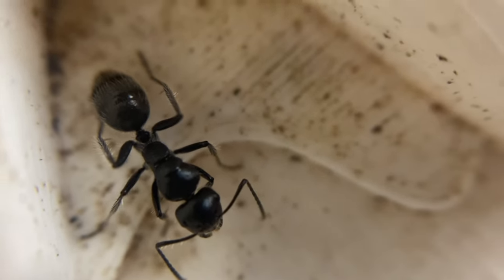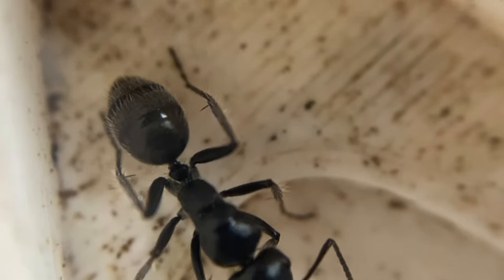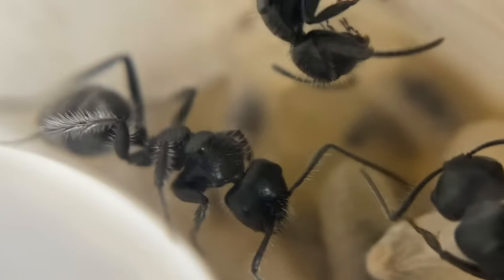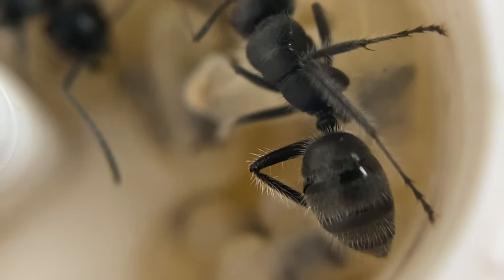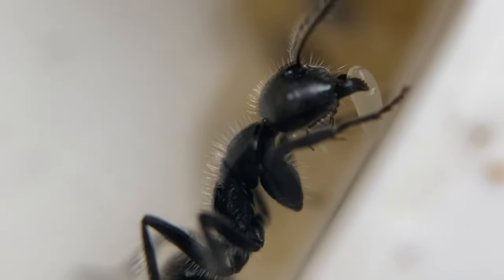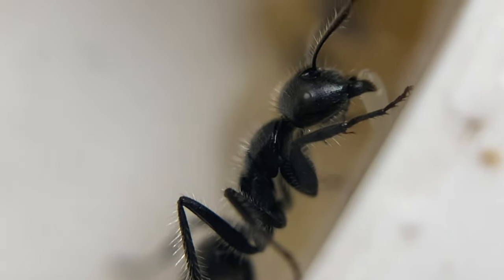Having a closer look at this particular species. You'll notice their particular shape — the thorax is quite beefy and stocky, it looks like they've got some good shoulders on them and a nice solid head. Very typical sort of look to an ant. But when you get up close and see them at the right angles, you'll see all these hairs all over them. There's that pulse I was talking about in the abdomen — that's when they get a little bit agitated or excited, they do that. It's so cool to watch, really interesting. Here on their abdomen — quite hairy. This one looks like it's picked up a new larvae, and you can see the hairs all over the body as well.